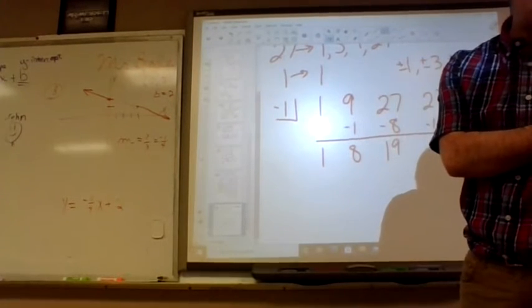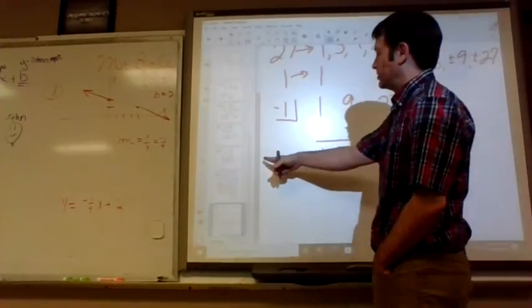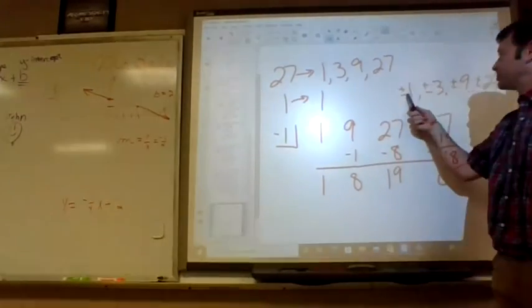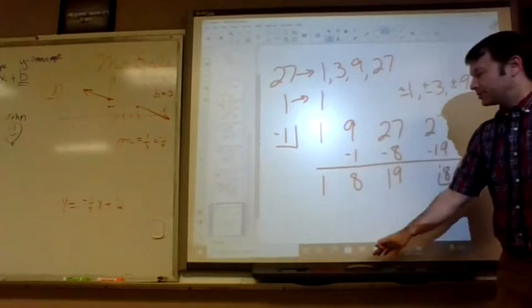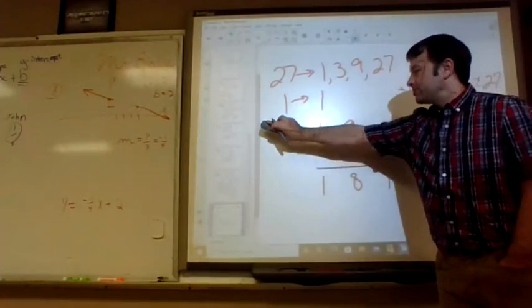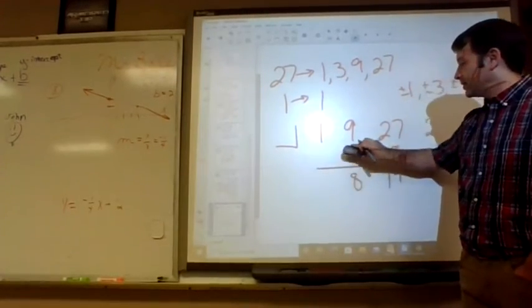Unfortunately. Okay, what do we want to try next? 3. Well, yeah, I would definitely go small to big because it's harder to do larger numbers. So let's plug in 3, and then we'll try negative 3 if that doesn't work.